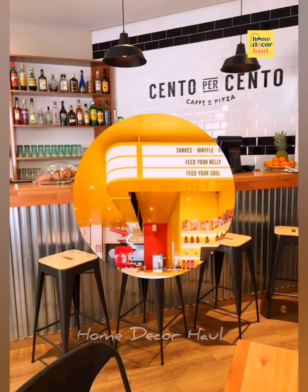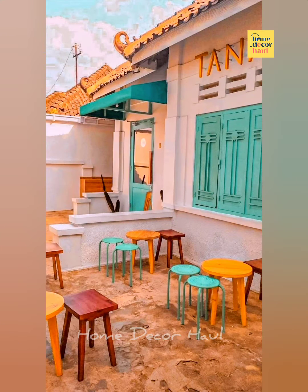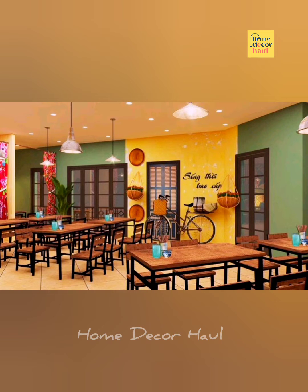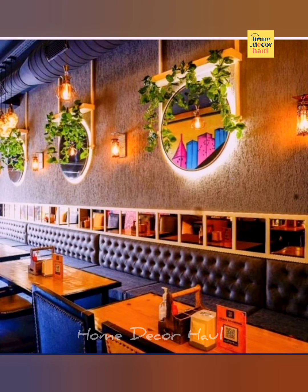Designing a small restaurant on a budget requires a mix of practicality, creativity, and resourcefulness. By implementing these inexpensive design ideas, you can create an attractive and functional space that delights customers without stretching your budget. Remember, it's not always about the amount of money spent, but the creativity and imagination of the design that really resonates with the diner.